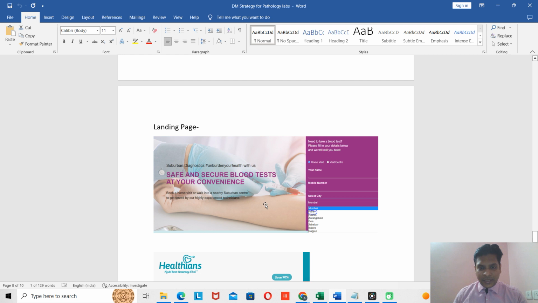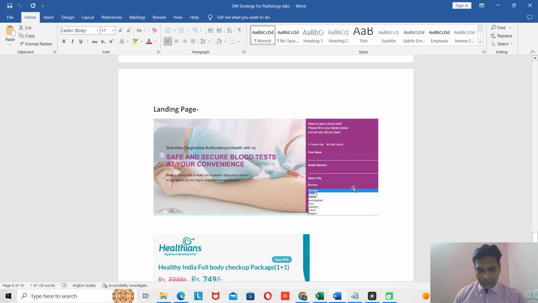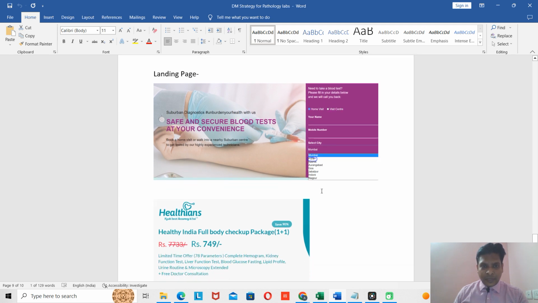They are collecting your name and mobile number, and because they have centers in different cities, they have a list, so you can select based on which city you are located in. They also have the option for a home visit, or you can visit your nearest center and give your blood test sample. So this is an example of a landing page.